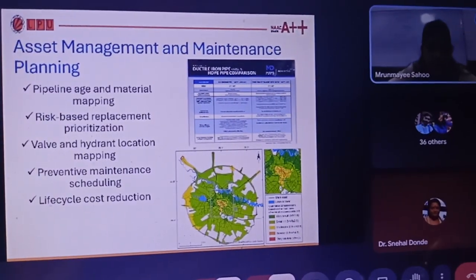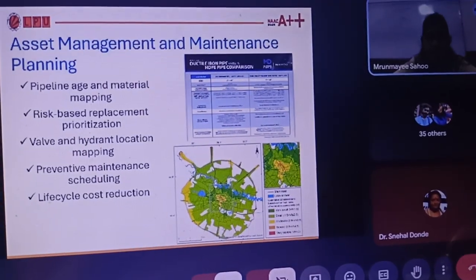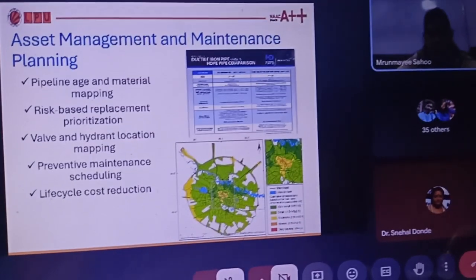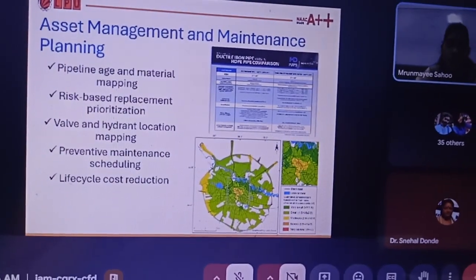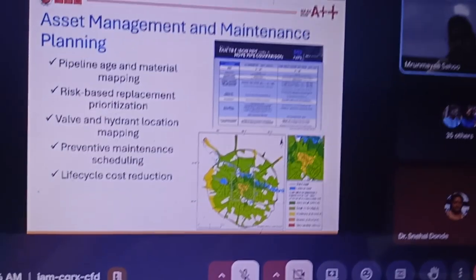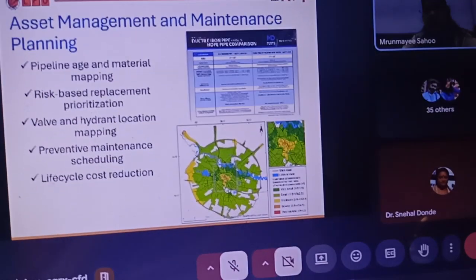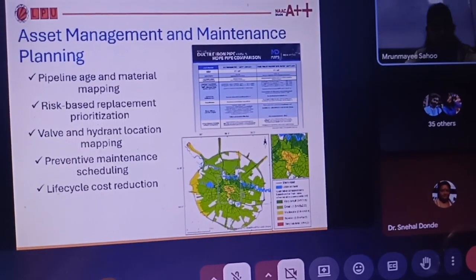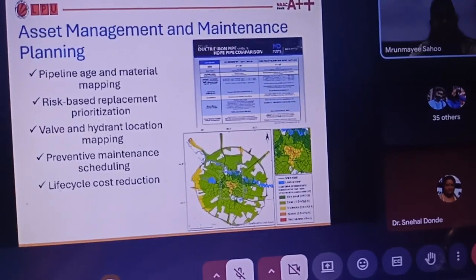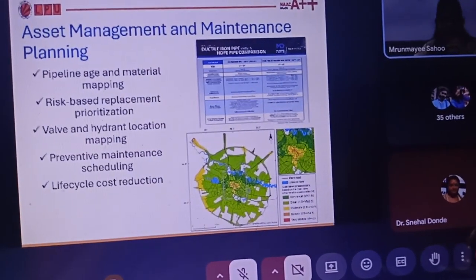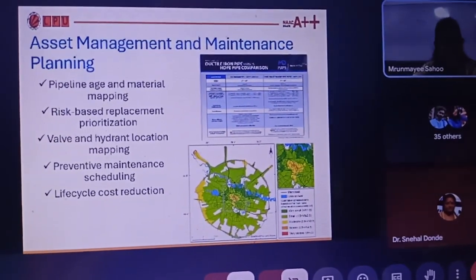So yes, asset management also you can do: all types of valve checking, any kind of sedimentation, whether water is flowing or not, everything you can check in addition to your life cycle cost assessment. So another part in this water distribution network is life cycle assessment. Like you have studied in estimation and costing, if you are in civil engineering, estimation and costing is a very, very common and very important subject I consider, because nowadays there are many contractors in the market who do not actually require a civil engineering degree, but they do not have an idea about the surveying.